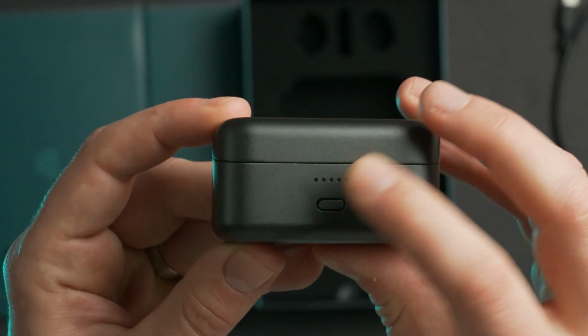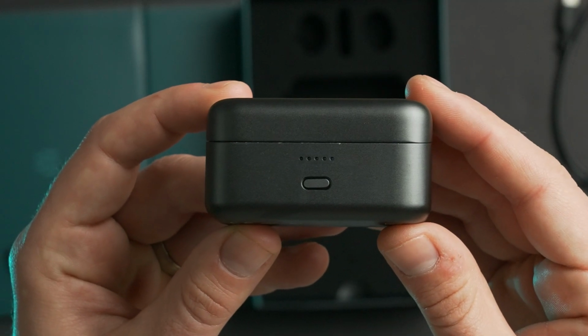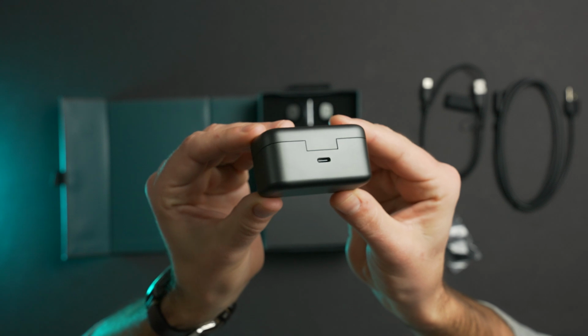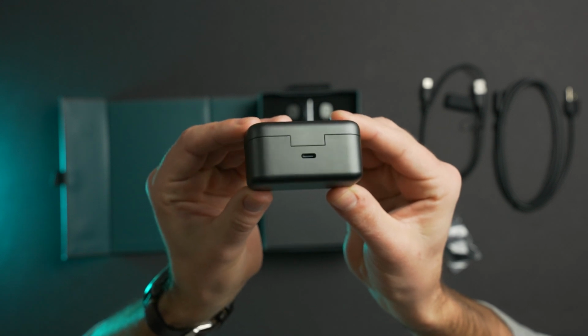And on the front of the case, we have 5 little LED lights that can give the battery status of the case, and then they also indicate when it's in pairing mode. And then underneath those lights, we have a single button which can initiate that pairing mode for Bluetooth. And on the back, we have a single USB-C port for recharging the case.